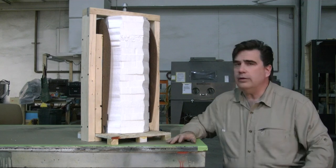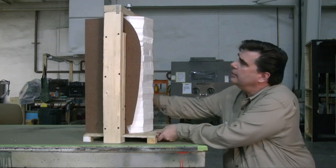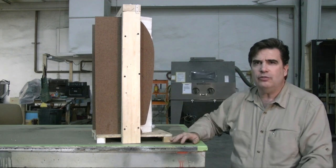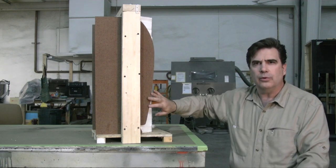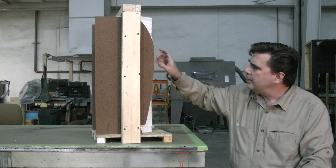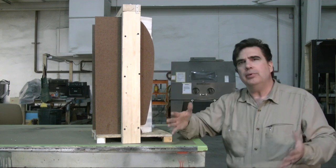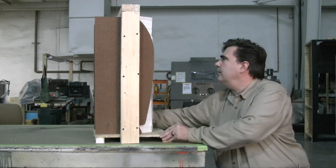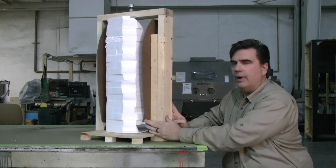What I've created here is a jig. Made this jig with the form. This is essentially the silhouette of the rocket that we're looking at. Cut that out of masonite, just printed it out on a computer, placed it onto the masonite, printed off a half a rocket here and a half a rocket right here.